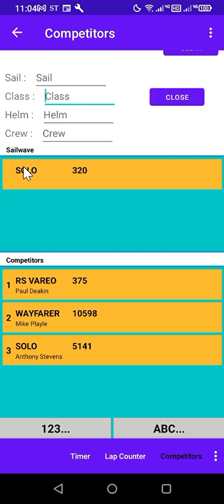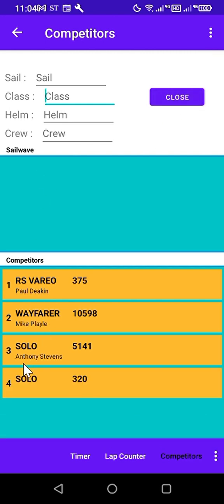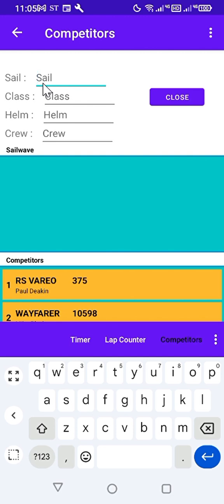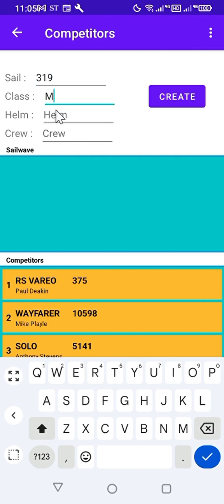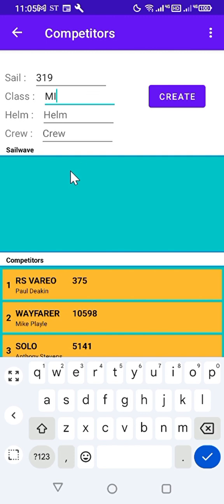You can see that entry is created. I'm now going to put that in the competitors field by long pressing. If we enter a boat, let's put another one in. So 319, and the class doesn't exist.